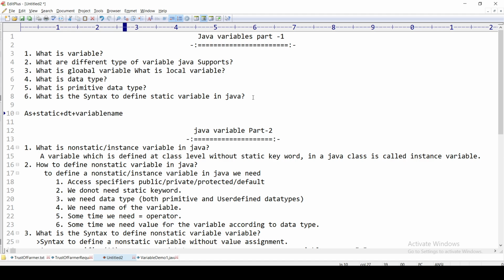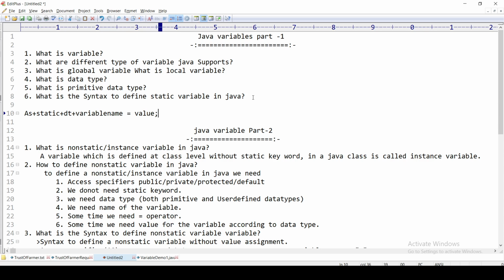Then if we only need to define a static variable without any value assignment, we can conclude over here. If we want to assign some value, then we need an equal operator, then the value, whatever value we need to assign to that variable, then a semicolon.